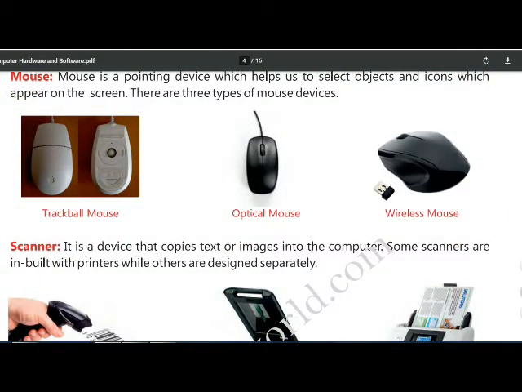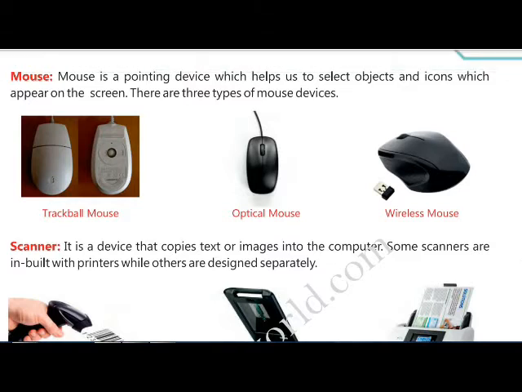Then our next hardware input device is the mouse. We all are familiar with this one also. This is a very important part of a computer, and it is a handheld device. Why is it called a handheld device? Because this part of a computer is used to move the mouse pointer on the screen, and for that we use our left or right hand to operate it.